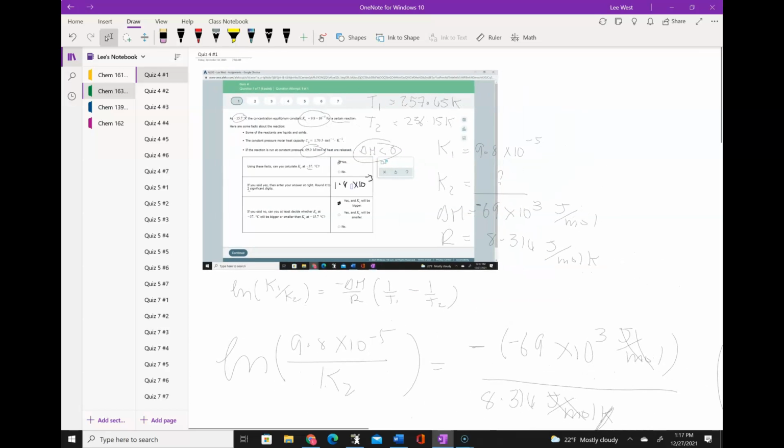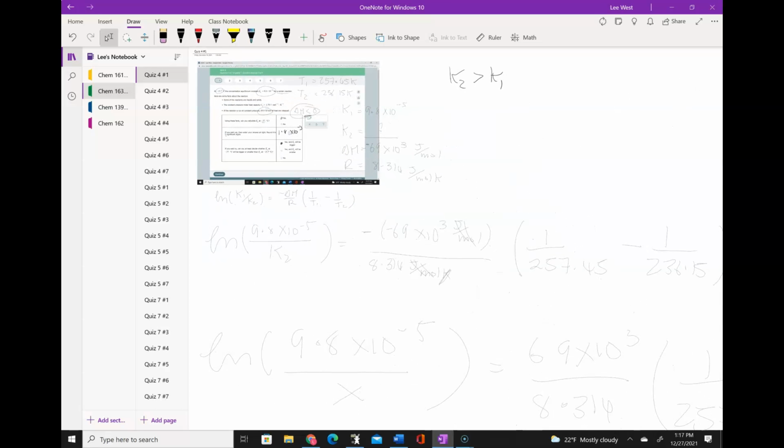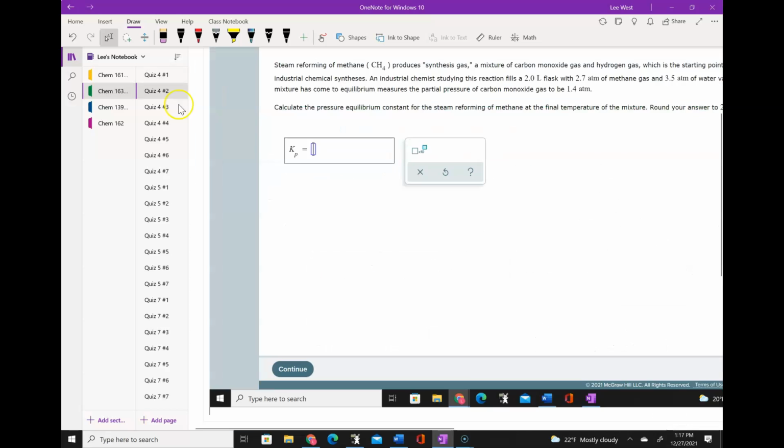So a few things to pay attention to there. Got to get the sign on delta H correct. And I knew right from the beginning, because I thought about this system being at a lower temperature, that K2 was going to be bigger than K1. So I knew I didn't make a sign error along the way. All right, other than that, all is good. Convert your delta H to joules. Make sure your temperatures are in kelvins. Don't mess up entering it into the calculator. Use either Wolfram Alpha or the solver feature for your particular calculator. Saves you doing a bunch of algebra.